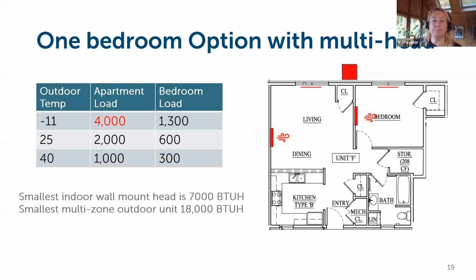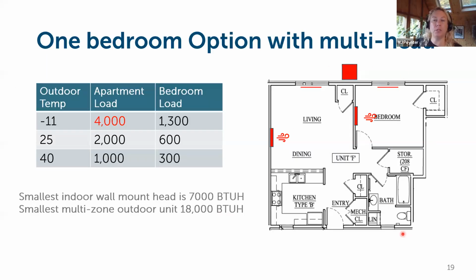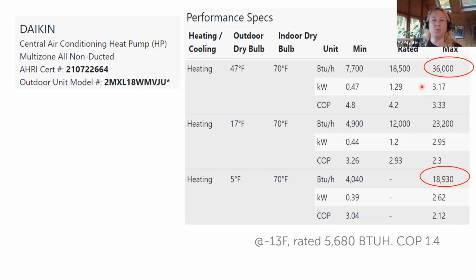So let's look at another option. Oh, first, let's see what this looks like with the NEEP database. I forgot that I pulled all that information. Okay, so I pulled the smallest outdoor unit, which is an 18, and here's the information on it. It's rated for 18,500. The max is 36. The min it can go down to is 4. So that's at 5 degrees, you can get 4,000 BTUs. I was able to look up on the internet what it would get at minus 13, and it gets 5,600 at minus 13 with a very low COP.